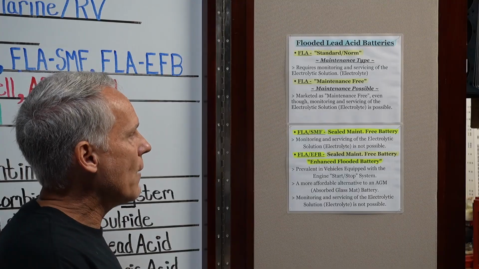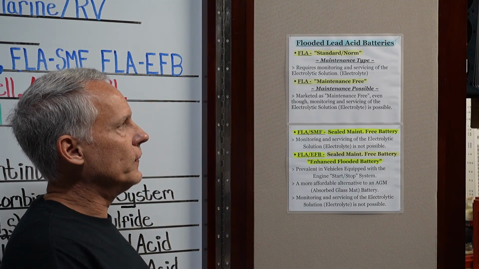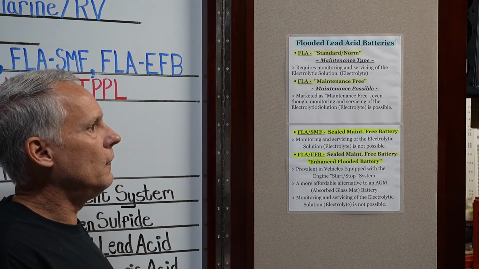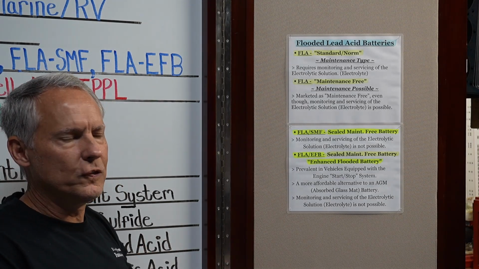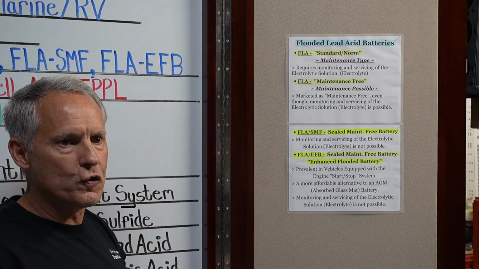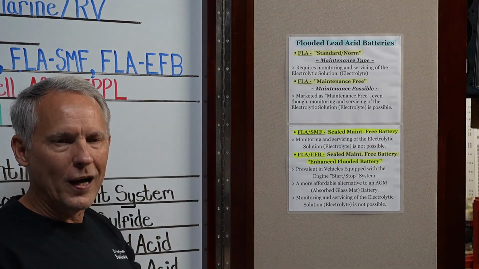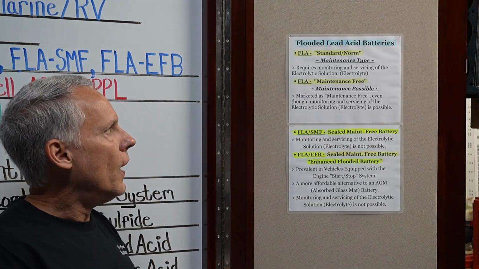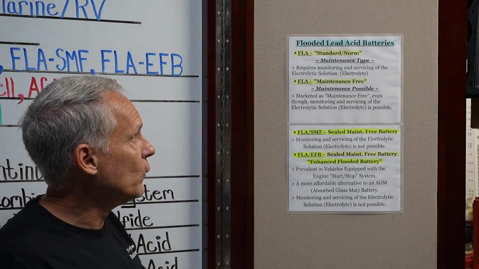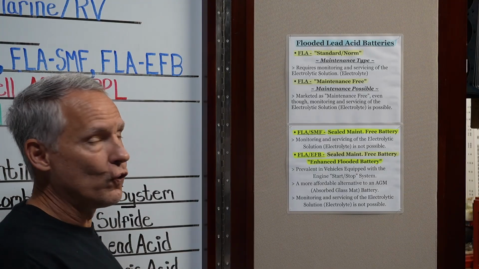It's not advertised any other way. It is a maintenance type. Sometimes it may not say maintenance type. You just won't see maintenance free. You won't see that advertised. There'll be nowhere on the battery or in the literature where it says maintenance free. The caps will be exposed. In my last video we went over, I showed you a lot of images of maintenance type batteries and what they look like. But nonetheless, it does require monitoring and servicing of the electrolytic solution, or a standard or norm is what it's called.